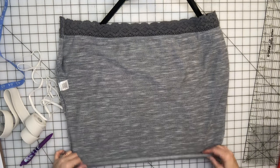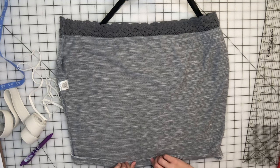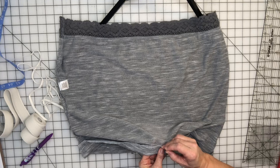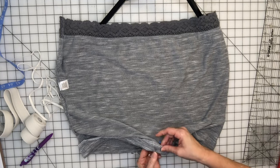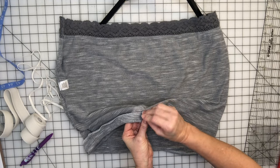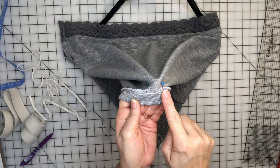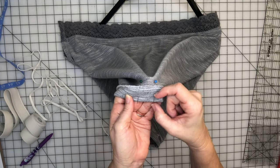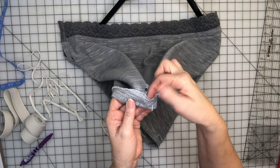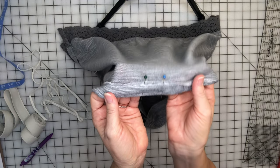I'm going to get over here to the back and fold this down about one inch like this, but we're going to leave a small opening to be able to slide our elastic in. I'm going to put my pins right here so I know I'm not going to sew in that area. I'm just going to start sewing at about a half inch away, go all the way around, and stop here — because then we're going to feed our elastic in this little space. Let's finish pinning and head to the sewing machine.